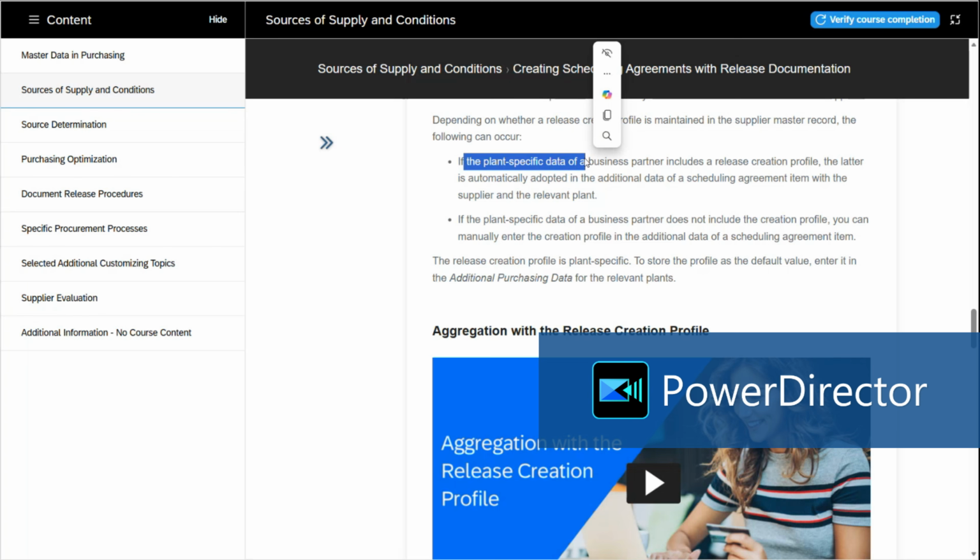In the plant specific data also I have an option to maintain this creation profile. Instead of the purchasing org level, if there is plant specific data and I'm creating this scheduling agreement for the specific plant, then that specific creation profile will be taken instead of the purchasing org level creation profile. That's how it will pick the plant specific data.